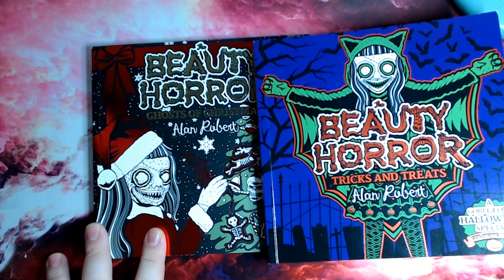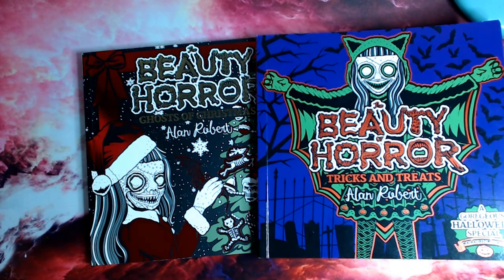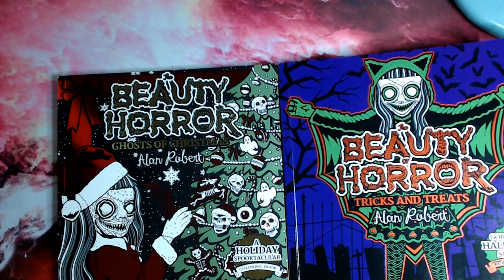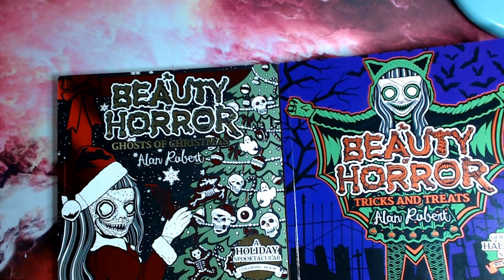I had previously already coloured in this and I've just finished one in here, so you get to see a finished coloured image in both. As you can see the dimensions are both exactly the same - roughly just short of 7.5 inches by 7.5 inches, perfectly square. So they are a lot smaller than the original 1-3 Beauty of Horror books. These ones are also single-sided and perforated, unlike the original Beauty of Horror books, which means you can tear them out to frame them, give them away as gifts, colour flat, or tape them down to do watercolour or Inktense using water-based materials.